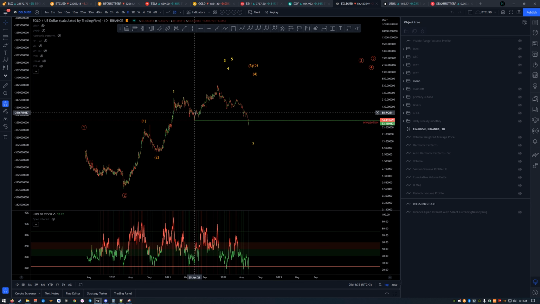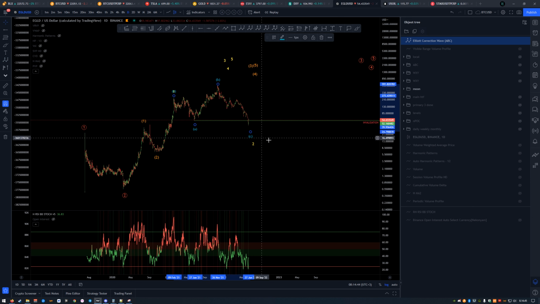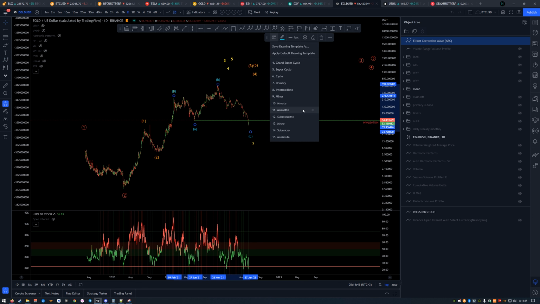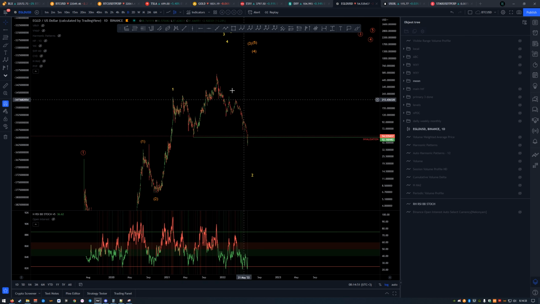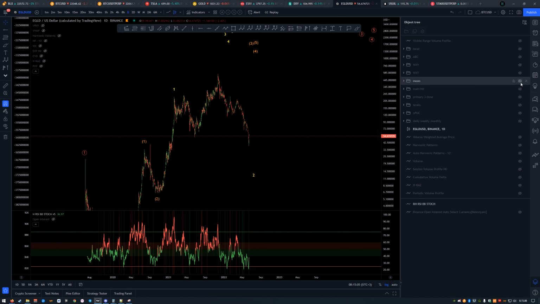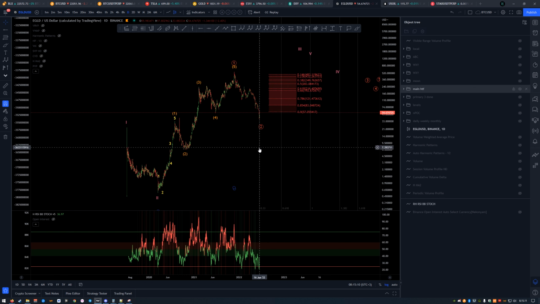We also had this moonbow count where we had another 1, 2 even here. So if we still want to have this moonbow count here, we would have to be thinking of this as some kind of an expanding diagonal, or ABC, whatever. Does not really look that good. This structure here looks more 3-wave-ish than 5-wave-ish, so of course it could be a W, X and Y coming down, and then we would be looking into this structure here as the last bit. But we'll see what happens. I don't think this is too likely, therefore I had again this as my main.